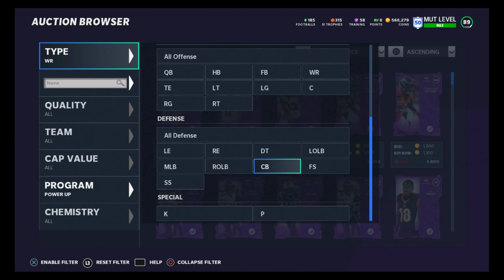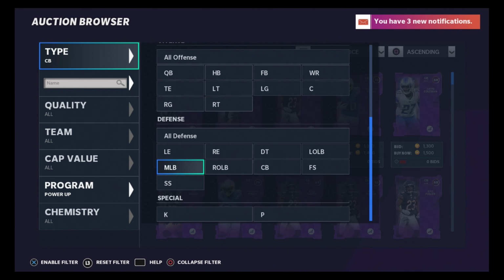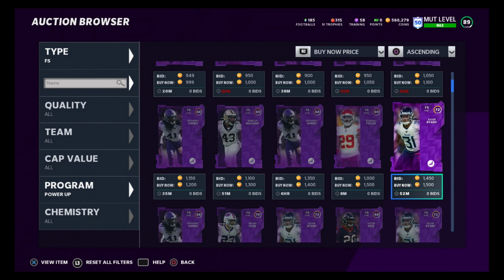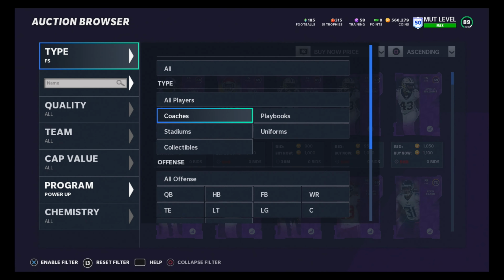Let's go cornerbacks. A couple right there. Jason McCourty. He's been playing well. He'll probably get a card. Let's go free safety. Fuller. Marcus Williams. Like, the Bird. Mutt loves Bird. I know he's a little more expensive, but, you know, it is what it is. You don't want to do it, you don't have to do it. But that's all I'm saying, guys.